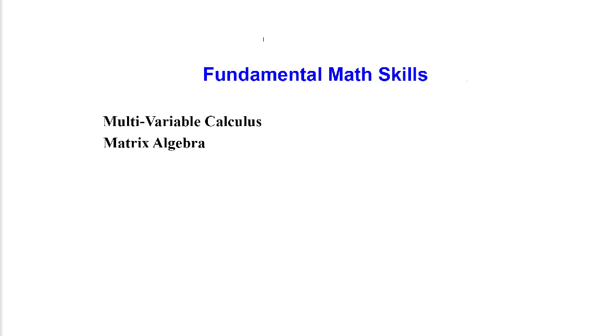So the skills we're going to cover on fundamental math skills today are multivariable calculus, matrix algebra. Oh, come on. These aren't fundamental skills. That's not right. That's not what we're covering today at all. All right, how about 2 plus 2 equals 4? Oh, come on. You guys are messing with me now. That's just ridiculous. Okay, these are not the skills we'll be covering today.